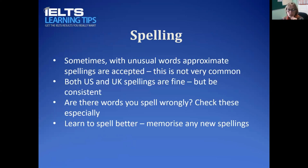In English-speaking countries, in primary school, we spend a lot of time learning spelling. It's a huge thing at primary school here. So it's the only way really: when you learn a new word, make sure you know the spelling. If there are words that you keep spelling wrongly, then try and memorize the correct spelling. And you can spend 5 or 10 minutes here and there to make sure you know them.